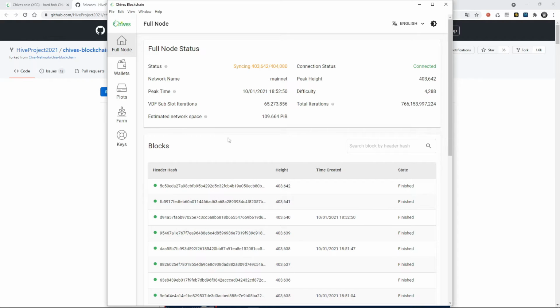Because if you're using the GUI and your machine is not powerful enough, it may stop the synchronization, it may even stop checking the plots you have already done, and many other things may crash while you are doing those plots and farming at the same time. But anyway, this video is to show you how to use the GUI and give the first steps to make a plot. So let's go.